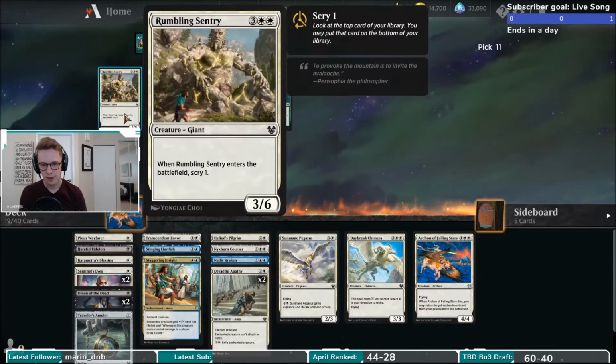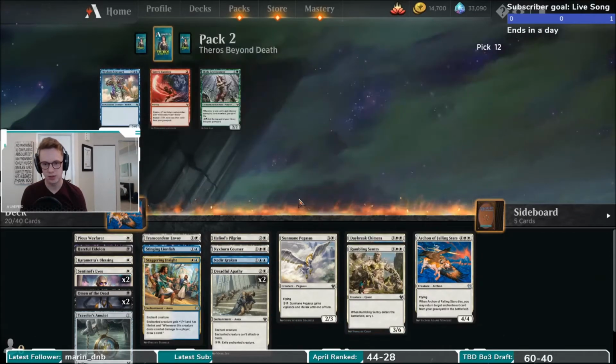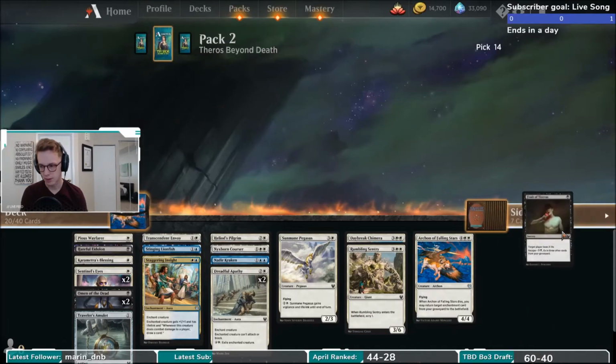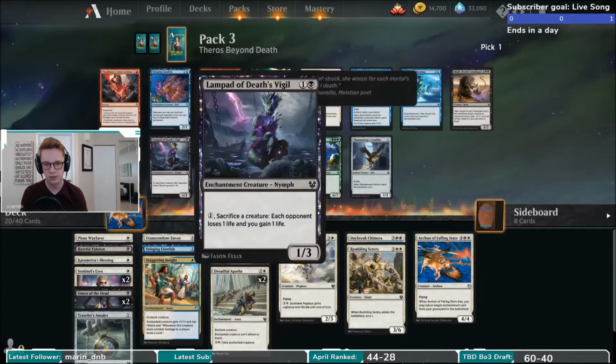I could see this deck wanting a Sentry. Again, we're trying to win with flyers and Staggering Insight. We don't have that many creatures at the moment, so Sentry might get there for us. So it looks like we saw a little bit of blue towards the end there. Nothing super crazy.